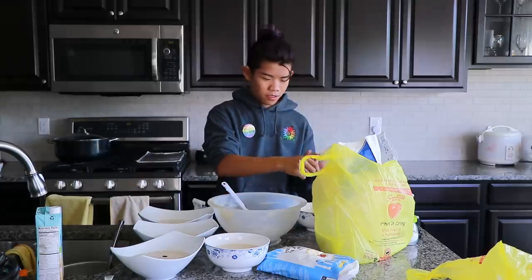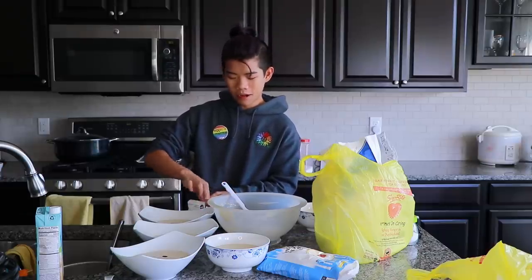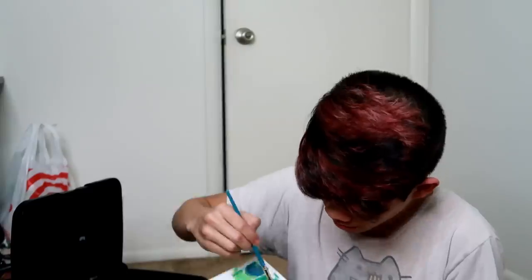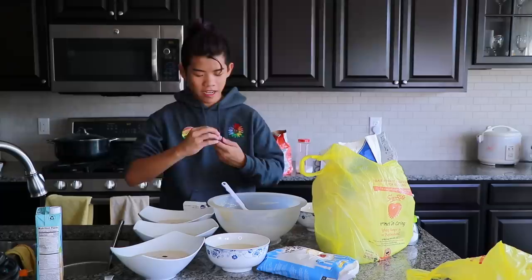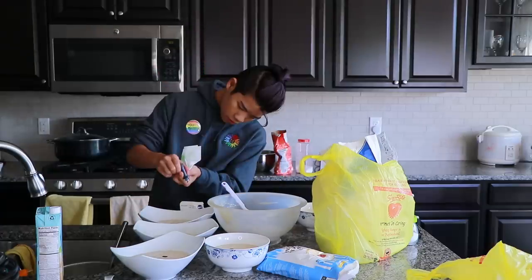1, 2. Purple's gonna be right here. Now let's see if I can actually make the color purple, because throughout my years on YouTube, I filled up 3 parts of this now. Oh, what the fuck? What? Oh, that's just blue. I've been unsuccessful. Wait, how does this make yellow? It's literally red. 2 drops for blue.